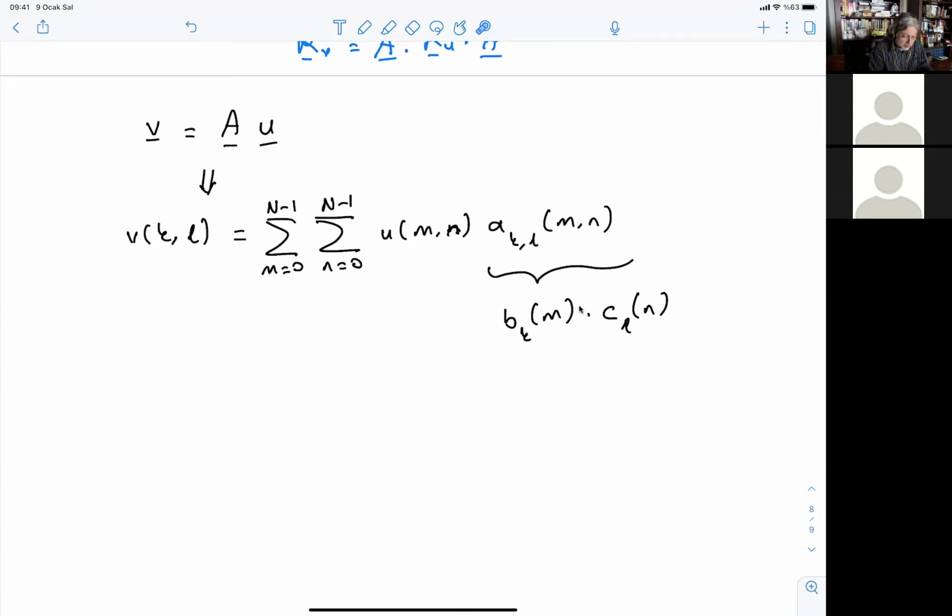But it's possible only if this four-dimensional entity tensor can be written as a multiplication of two matrices parameterized by K and M at one side and L and N at the other side. If you just generate any four-dimensional tensor and then try to separate it, split it into B and C, that would be very difficult. It may be even impossible. For some cases, you just won't be able to do that.